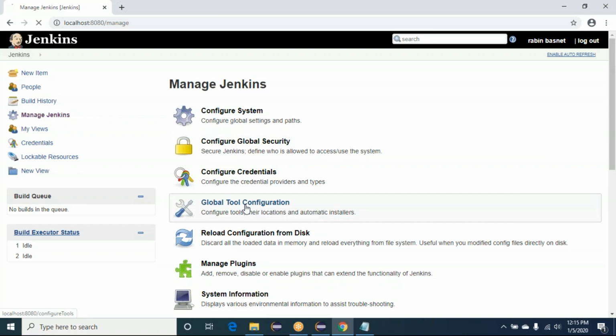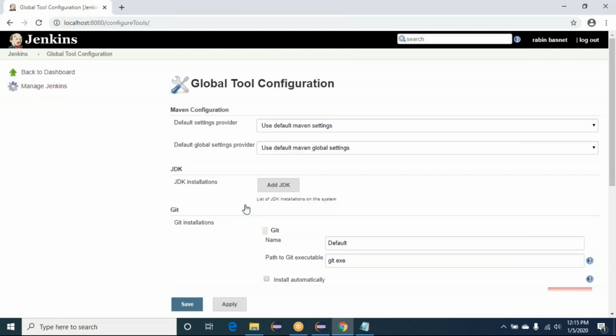Click on that. All right. First thing, it has that JDK section. In there, you will see a button that says Add JDK. Click on Add JDK.